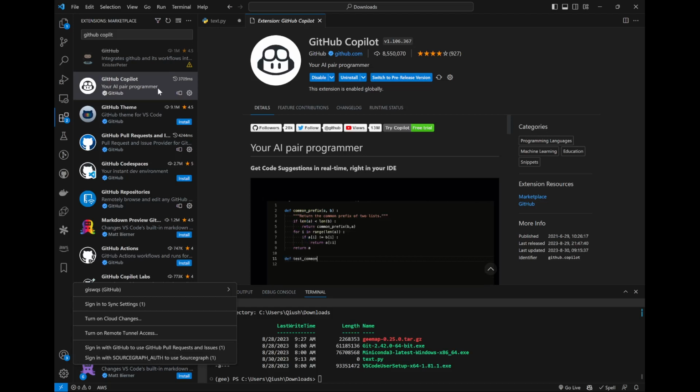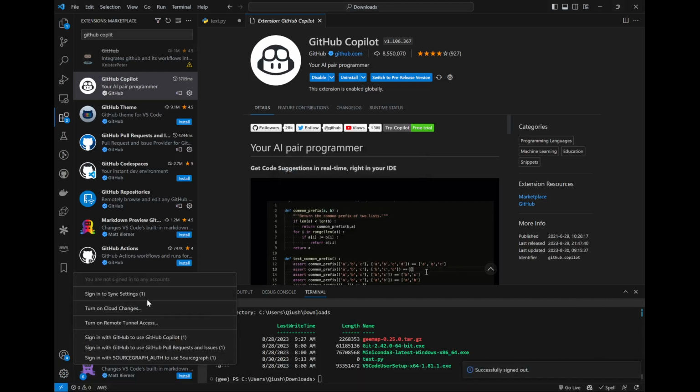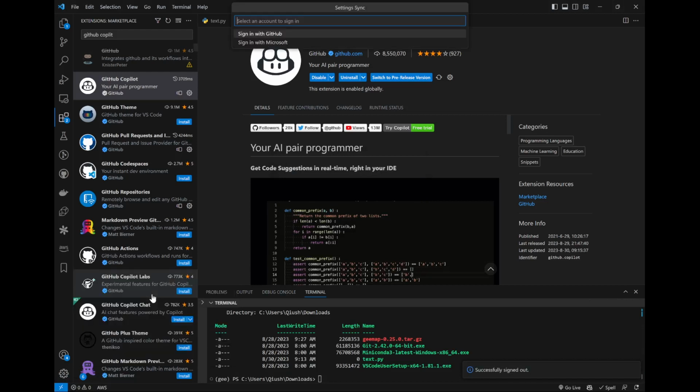So next time if you open your Visual Studio Code somewhere else, it automatically downloads all the extensions. It's kind of like iPhone and iCloud with your email ID, so that it's transferable. Here, if I click on the lower left corner, I just connect this one to my GitHub account. First, maybe let me sign out and then sign in again. Sometimes if it doesn't work, you can sign out and sign in. Sign in to Sync Cloud, and then sign in with GitHub. I recommend you use this one.